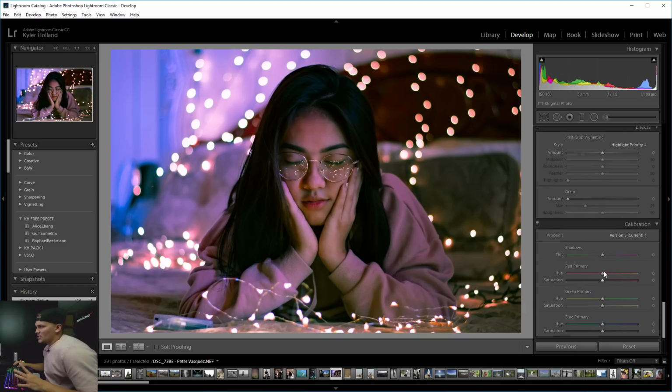Do I want to adjust any of the calibrations? These are like after the fact, you can change it to the right. I think my skin tones look better if I change my tint to the left, as you just saw right there. That looks good. Let's see our reds. This is how you can get some different skin tones. I like dragging my red to the right. As you can see, this is really evident in the lips.